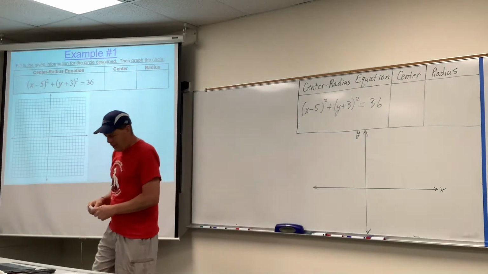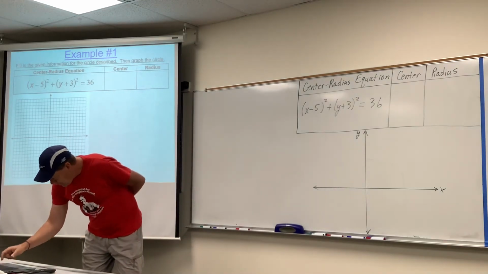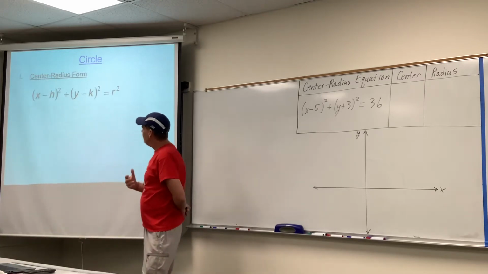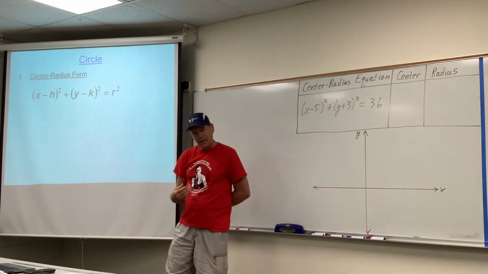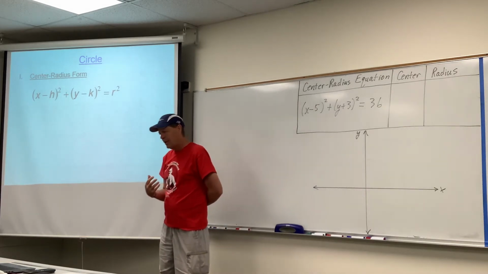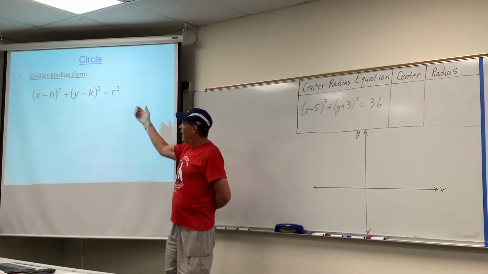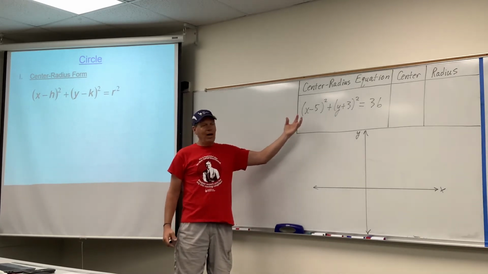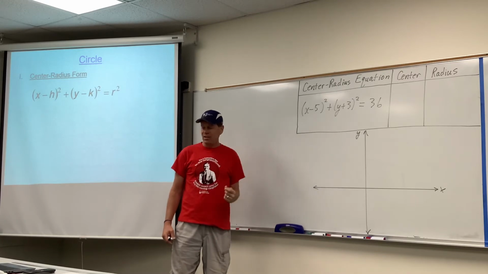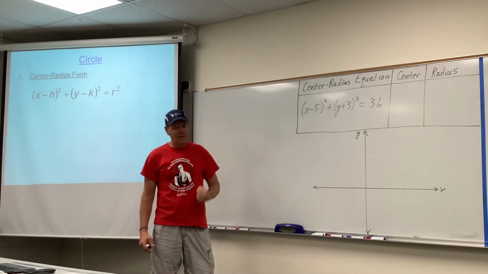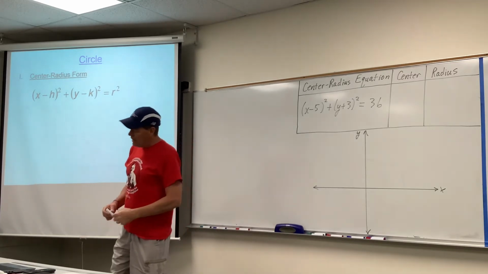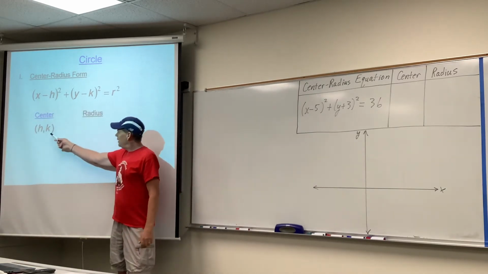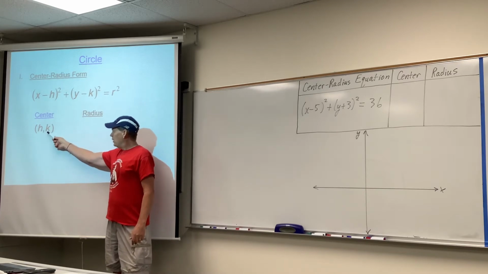So here would be the deal here. If you look at your notes, you'll see that the standard form, the center radius form, we'll talk about what's a center, what's a radius. I think you understand those terms probably. But you'll notice that that format and that equation match. That's why this equation was actually already in the box. It's already in what a person would call center radius form. So awesome. And the reason it's called center radius form is because it's very easy to identify the point that would be in the center of the circle. It's a point, ordered pair.